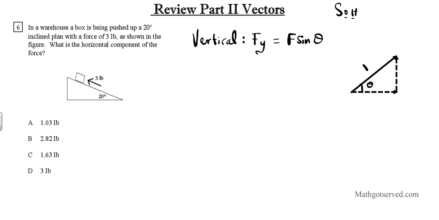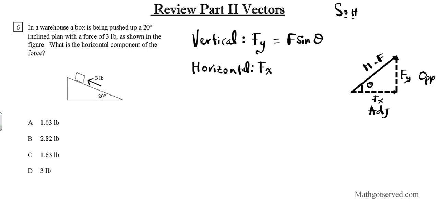The hypotenuse is basically the force, the magnitude of the force to be exact. So this is the force right here, and this is the vertical component of the force, F sub y. It's the one that relates the hypotenuse and this side, and that's sine, opposite over hypotenuse. So F sine theta is the vertical component. Okay? So the horizontal component is the one along the x-axis, F sub x, and that's the adjacent. This is the opposite right here, and this is the adjacent. This is F sub x.